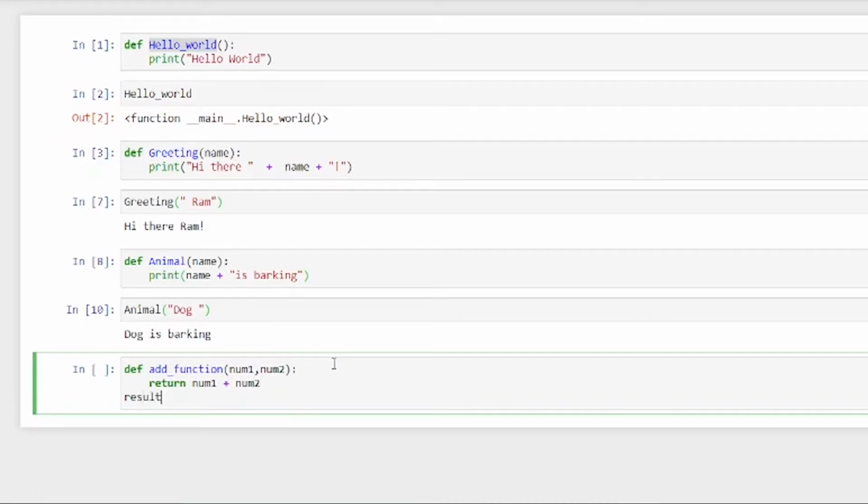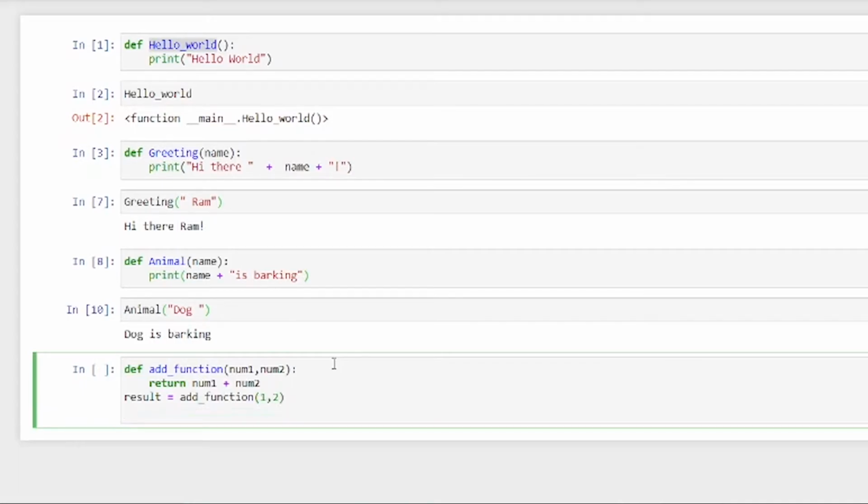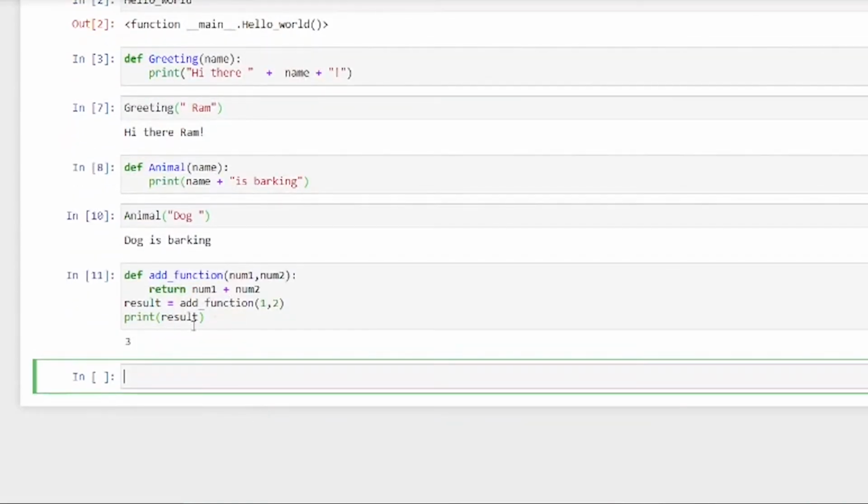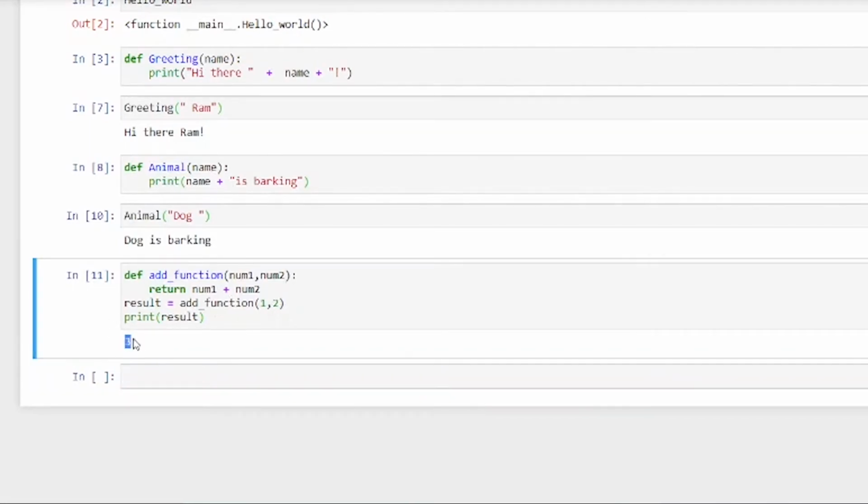Result is the variable which is going to have the output of the return function. So we have the add function, and we're going to assign num1 as 1 and num2 as 2, and print result. Here you can see that the output we got is 3. So 1 plus 2 is 3. This is a simple function where you can add two integers.